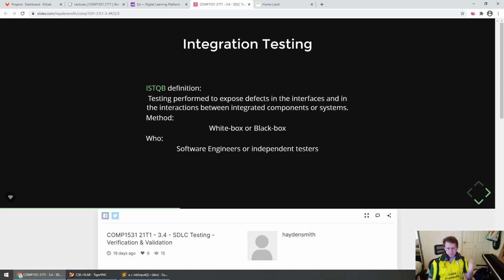Well, if I register a user and then I try and log in with that user, that's a kind of integration test in a way. A unit test would just be testing auth register. A unit test might be testing just auth login, but the way that integration testing works is that you're testing how they work together. So you might call auth register and then you might call auth login after.